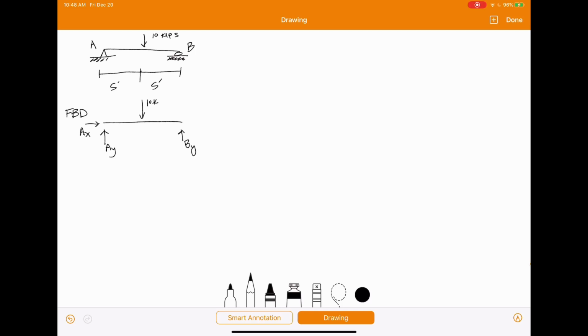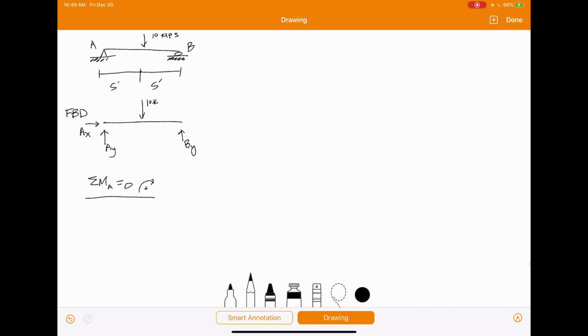All right, and then you can just start summing forces. I always like to start with sum of moments, and I just do it about the far left point on that beam. You can do it on any point of the beam, and it will work out. Equals 0. And then I'm going to pick a direction to be positive. You can pick either direction. It's fine. You'll end up with the same answer. So sum of moments about A equals 0, and I'm going to choose clockwise as being positive.